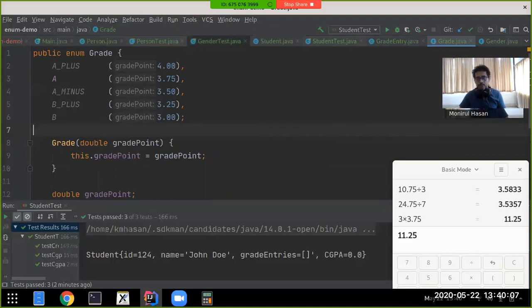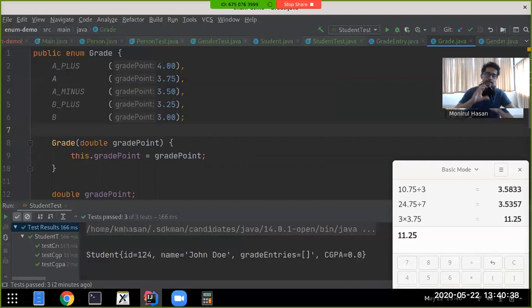The code that we wrote for getCGPA, it's really very simple. You don't even have to write if elses, that if my grade is A plus, then multiply by 4.0. If my grade is A, multiply by 3.75. That is something you'd probably write when you learn C, for the same purpose. But here we are learning Java, which has a really nice feature for enumeration. So know the feature, know how to use it, and know where to use it. That's the point.